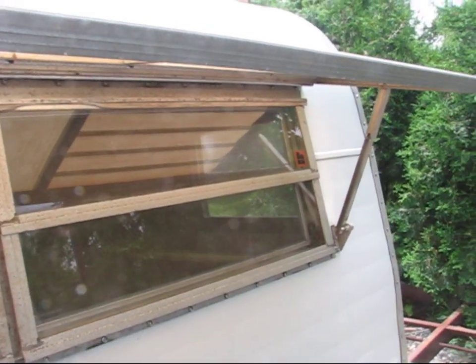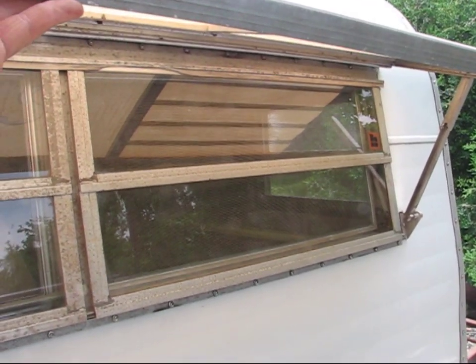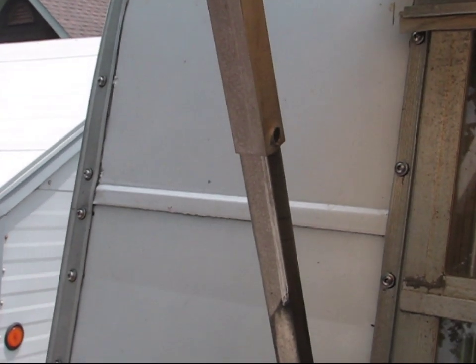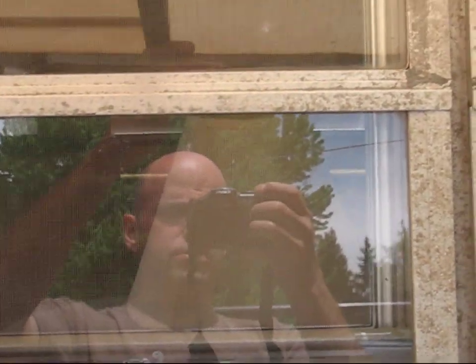Okay, here we are with the front window awning up, or window protector, rock guard, whatever you want to call it. Only thing is it won't stay up. It's missing a pin that goes in these little slots here. There's a little hole right there. And what I do is I just take a little piece of wire and send it through that hole and it stays right up. Windows, again, are in excellent shape.